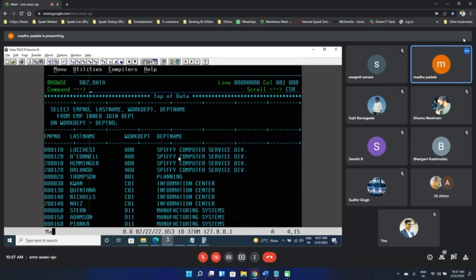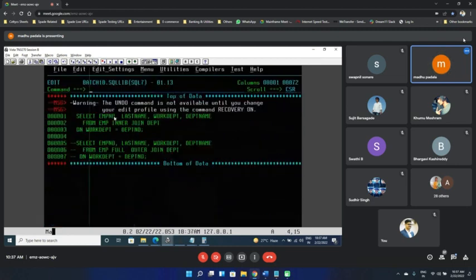Are you clear with this? Yes. If you use the keyword inner join, you have to use the ON condition. But if you use table 1 comma table 2, you have to use a where condition. The ON condition is required only when you use a join clause in the FROM clause: inner join, left outer join, right outer join, full outer join. I didn't show you full outer, right? Did I show? Yeah, I have shown full outer. Sorry for that.